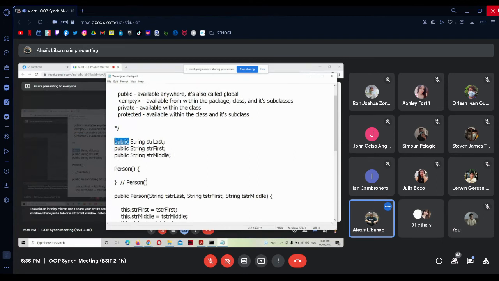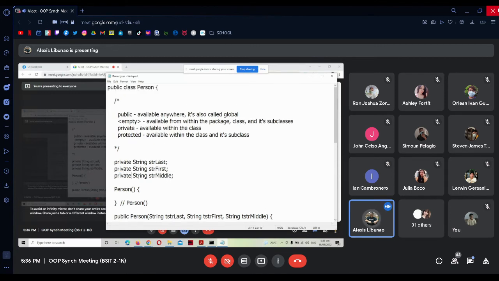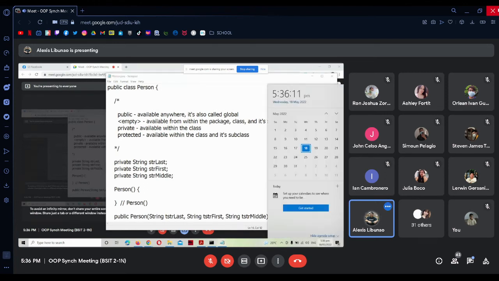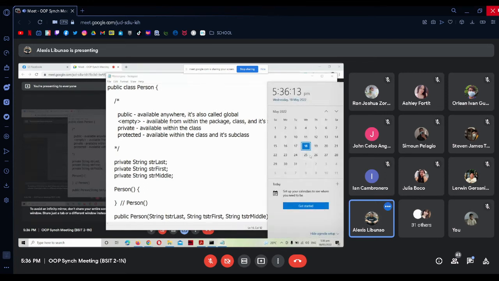Normally inside the properties, we define it as private, so this one is only available from within the class itself. If you inherit, later we will talk about inheritance next meeting. That's it.